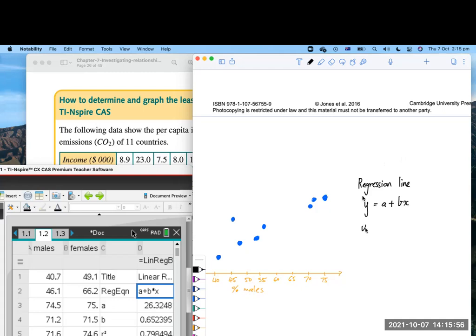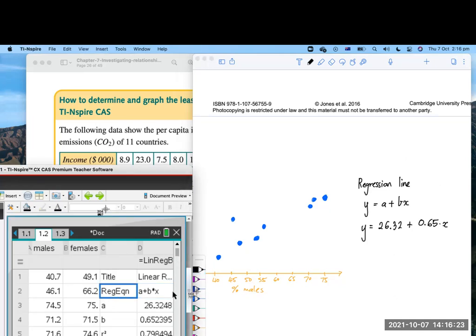Our a value, let's do it to 2 decimal places, is 26.32, plus our b value is 0.65 times x. We just got that from the CAS right here. I'm going to screen capture that and pop it on.